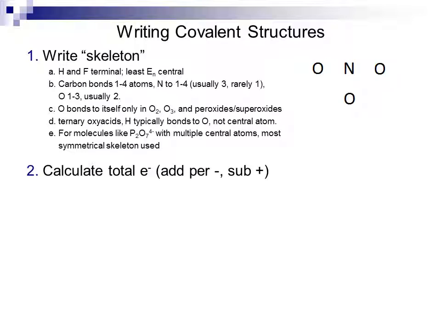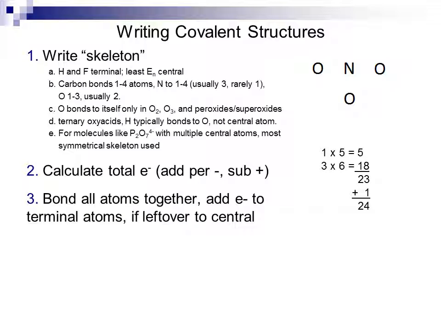After writing the skeleton, I will then begin to calculate the total number of electrons. I calculate how many come from the valence of each atom in the molecule, and then add an electron for every negative charge and subtract one for every positive charge. In this case, nitrate has 1-, so looking at the calculation, nitrogen contributes 5 for every nitrogen, of which there are 1, so a total of 5. Oxygen contributes 6 for every oxygen, of which there are 3, so a total of 18. If I add these together, there are 23 from the valence of the atoms. Now, since nitrate is a negative ion, I add 1, and I get a total of 24.